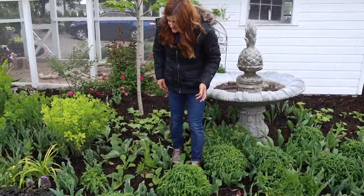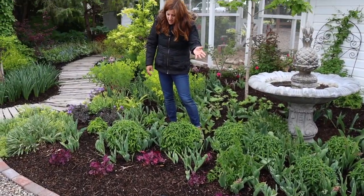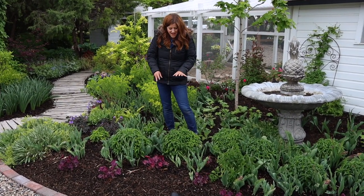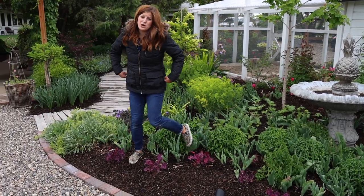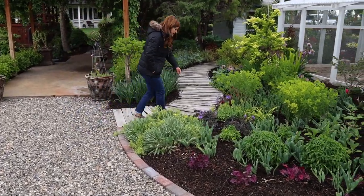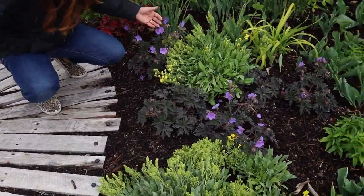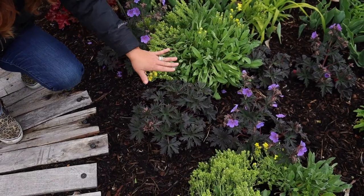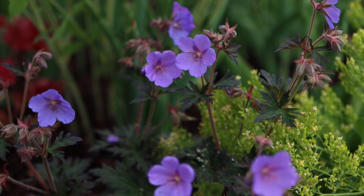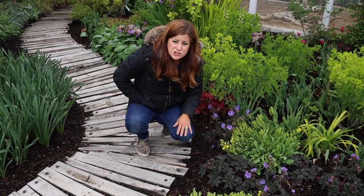This bed will be interesting. I've got White Wands Veronica that's been here the last few years, as well as — is this the Wild Rose Heuchera? Traditionally before this year, they've had quite a bit of shade because of the elm tree that was here. So we'll see how they do because they're going to be in the hot sun for a good part of the day now — it might mean I need to relocate them. And the last thing I wanted to show you in this area was this hardy geranium — I just planted these this spring. It's called Boom Chocolata. I love the dark leaves. It breaks up the sea of green, and then really beautiful purple flowers that are super long lasting. You shear back the bloom stalks and then it pushes more for the rest of the season — super great perennial.